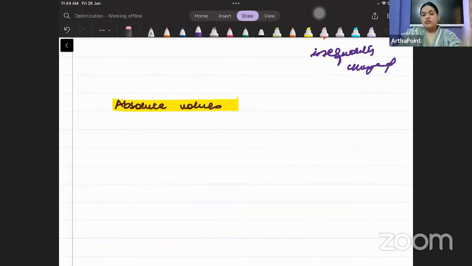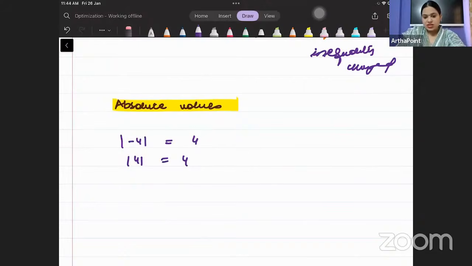Okay, beta, try to see this. An absolute value means that you are always getting positive values. मतलब negative values हमें नहीं लेनी है. We will always go ahead and take the positive values. That is absolute. So minus 4 का भी absolute 4 बन जाएगा और 4 का absolute भी 4 बन जाएगा. So minus 4 absolute value will be 4 and 4 absolute value will also be 4.